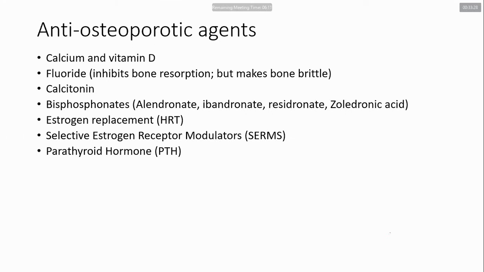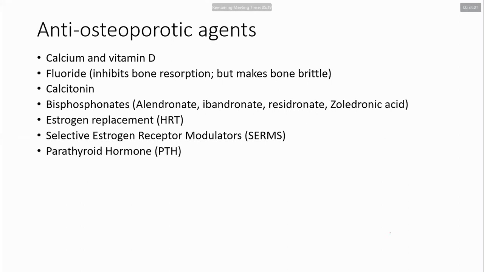Calcitonin is given to stimulate your calcium homeostasis mechanism, so that you speed up production, stimulate osteoblasts and lay down more bone. Bisphosphonates, such as alendronate, ibandronate, risedronate, zoledronic acid, have four generations. They basically act by inhibiting the osteoclasts, so that osteoclast activity is reduced and there is less and less bone resorption.